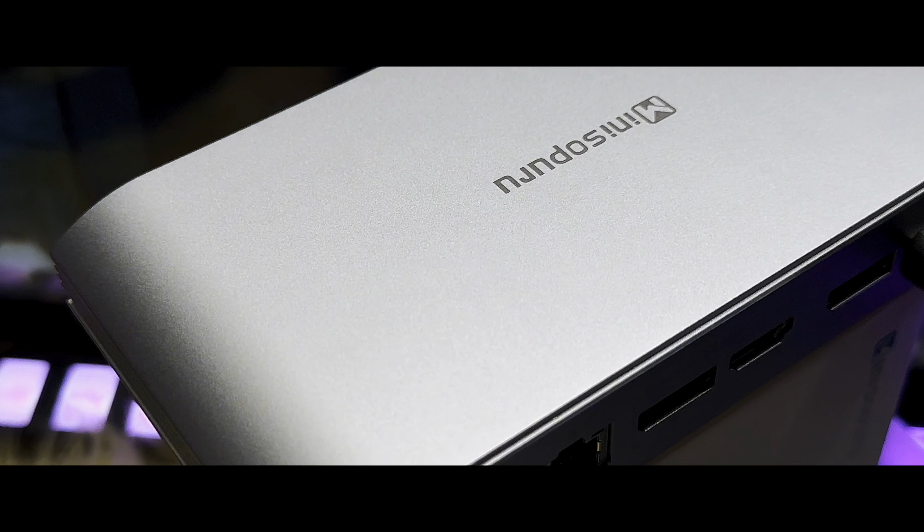This Mini Superior upgraded DisplayLink docking station is definitely a great option, equipped with a 140-watt power adapter. It offers a seamless experience with 15 ports — from triple 4K HDMI to high-speed USB ports and Ethernet — simplifying your workspace and unlocking the potential of triple displays for enhanced productivity. I was only able to show one display since I have one monitor, but it does a great job.